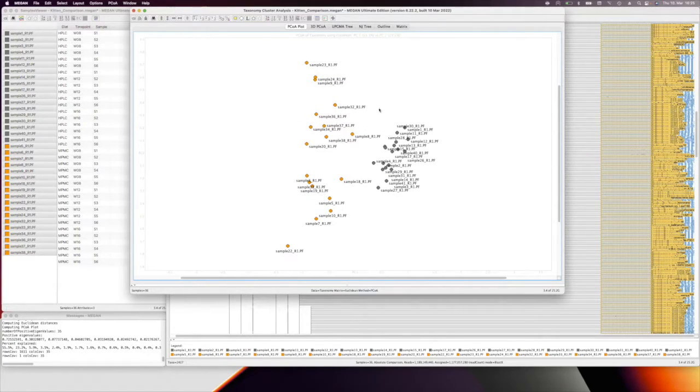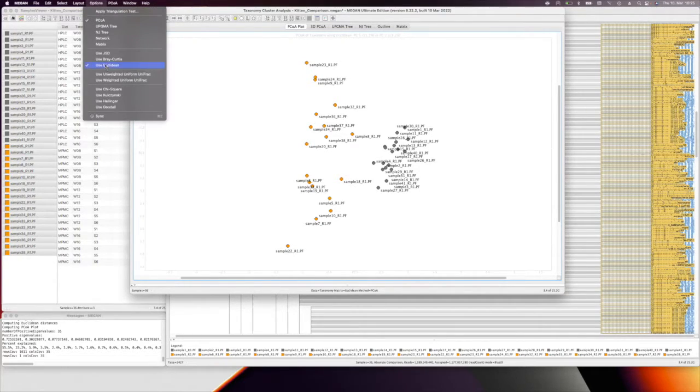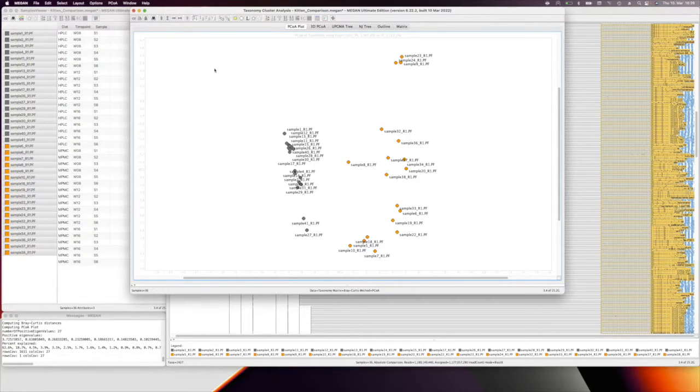Then you will see obviously the strength of those components change. For a PCoA, you always need a dissimilarity function. You can use either of those. Bray-Curtis is quite common, so we'll use Bray-Curtis here.